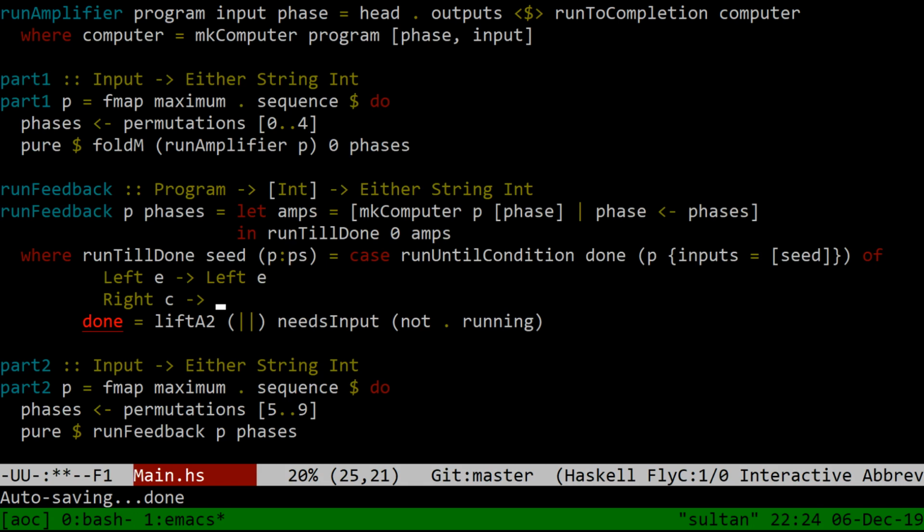Yeah, this is like a fold M in the writer monad, I think, is what I'm doing here. But it's like writer T combined with error. Ugh. Because I have the option to exit early as well. I'm just not fancy enough to do that at 10 p.m. 10:30? Ugh.